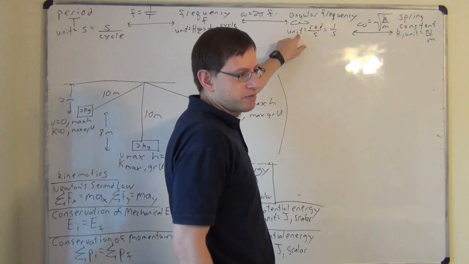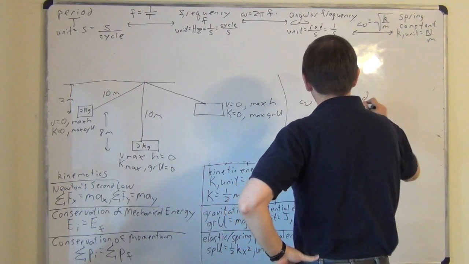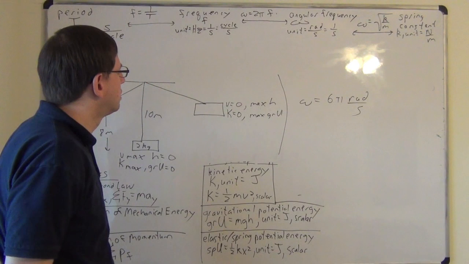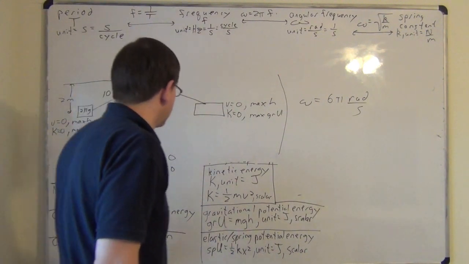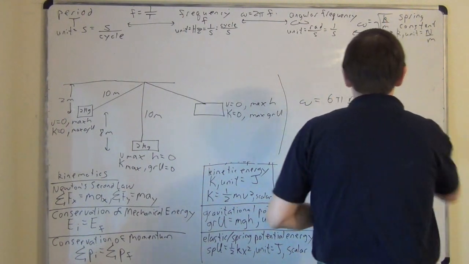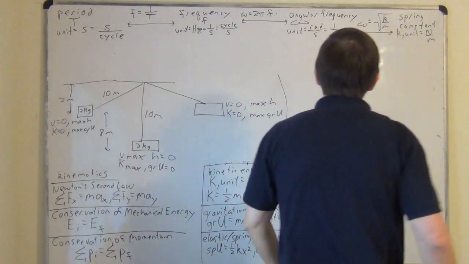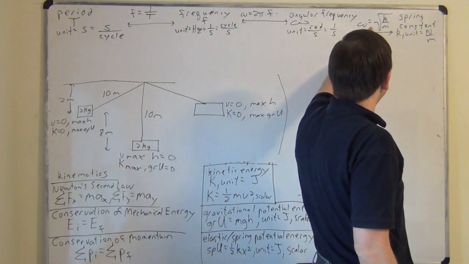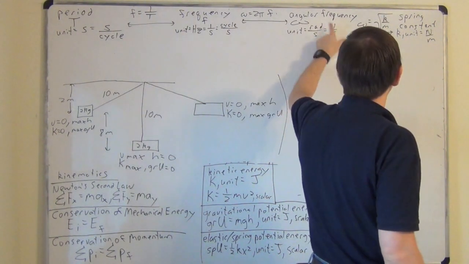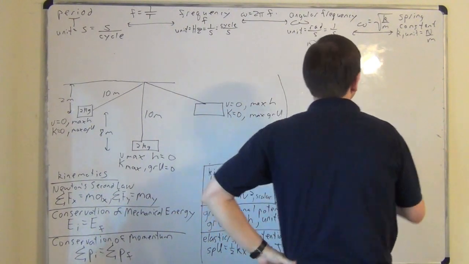And you can still have an angular frequency as well. For example, if the angular frequency was 6 pi radians per second, what would that tell you about the pendulum? 3 cycles. It completes 3 cycles in 1 second. Good. But here's where we went into problems, because a pendulum doesn't have a k. So this last part of the flow chart doesn't apply here anymore. So what was this useful for? This was useful for figuring out omega from the physical characteristics of the spring. So we're going to need a different way to figure out omega from the physical characteristics of a pendulum.